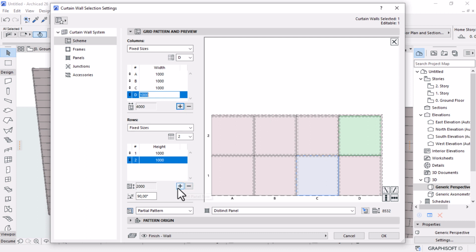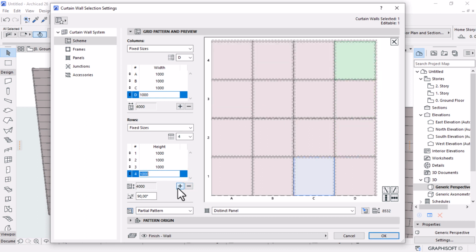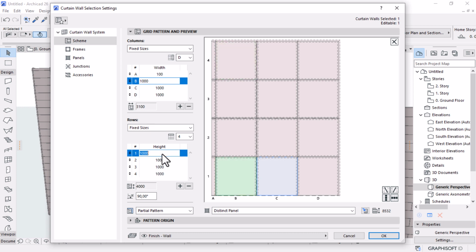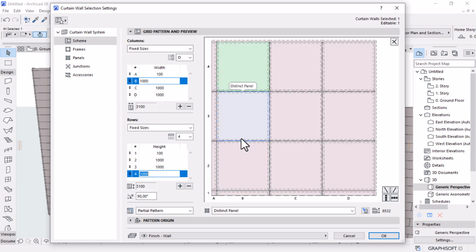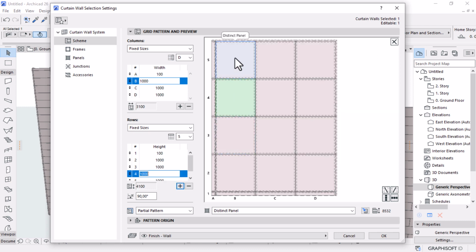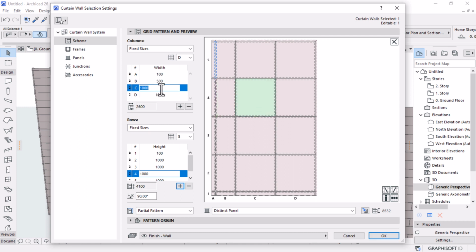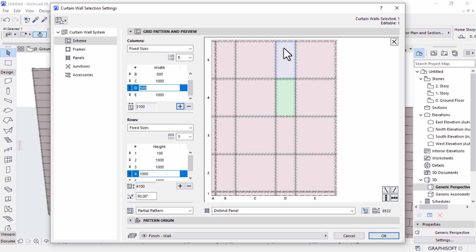In order for us to create those, let's increase the number of columns. Okay, and then we increase the number of rows, and then on the column, this column is going to be 100, right? And then this also needs to be 100, something like that. And I can increase this as well, so that when I, okay, here this will be 500, something like that, and then another 500, if I remember very well. Okay, so we can now add another meter, something like this, just to have for that.